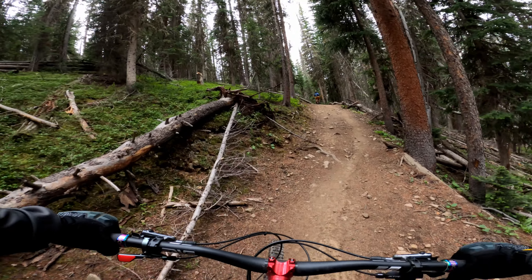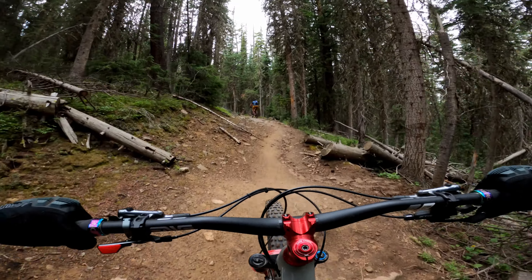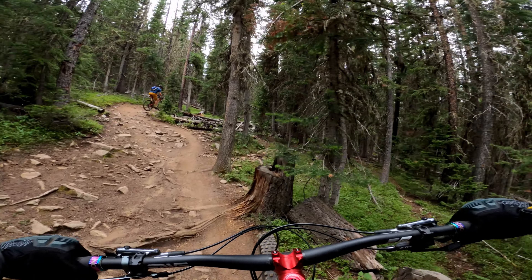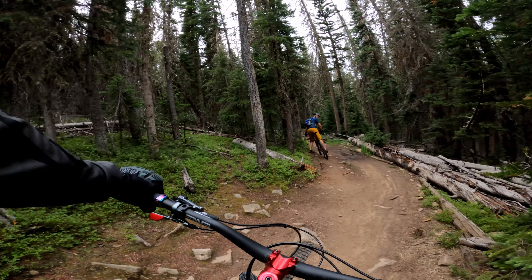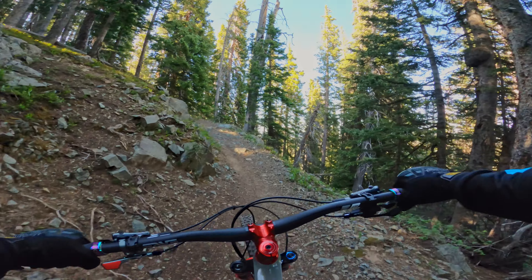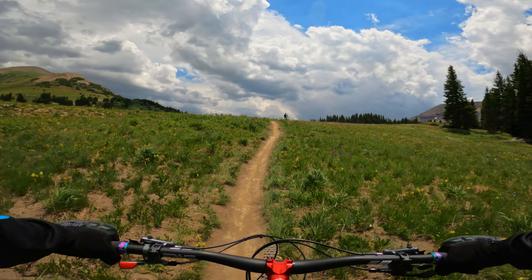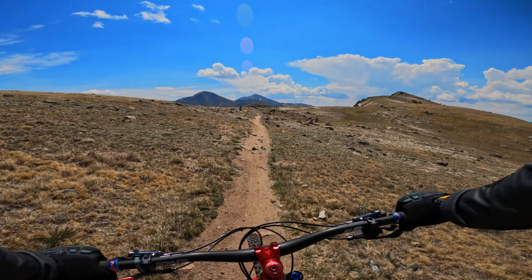I went with a larger fork at 170 millimeters — IBIS specs this bike with a 160 millimeter fork. Going up to 170 slackens the head tube and seat tube slightly, but it does not climb terribly at all. It's a DW link bike, and I remember someone from Bike Magazine saying IBIS gets the best the DW link has to offer. This bike climbs so well — it just zips up steep climbs. To mitigate the slightly slacker seat tube, I simply move my seat forward when climbing. It surges forward and initiates tons of grip, making climbing fun and a breeze.